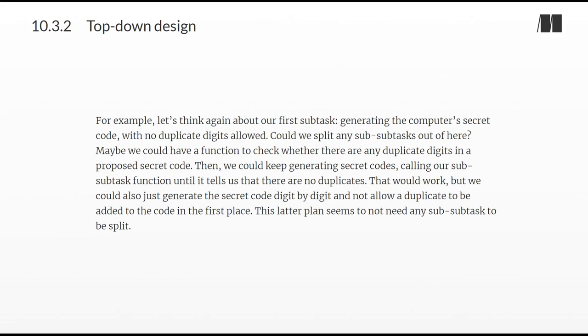Maybe we could have a function to check whether there are any duplicate digits in a proposed secret code. Then, we could keep generating secret codes, calling our sub-subtask function, until it tells us that there are no duplicates. That would work. But we could also just generate the secret code digit by digit, and not allow a duplicate to be added to the code in the first place. This latter plan seems to not need any sub-subtask to be split.